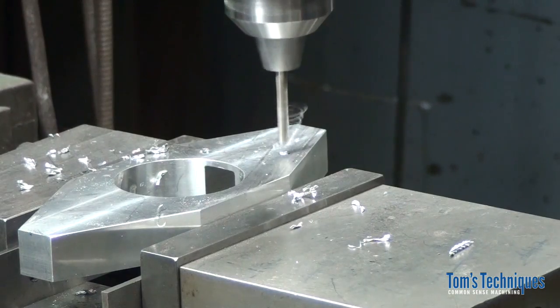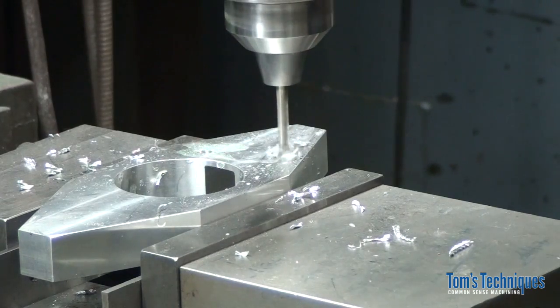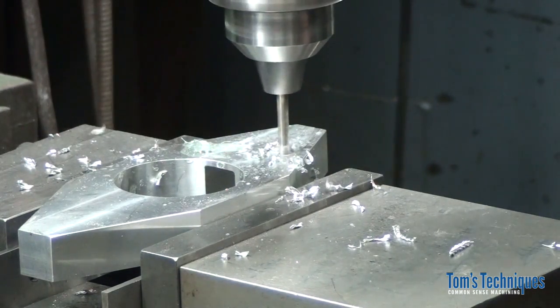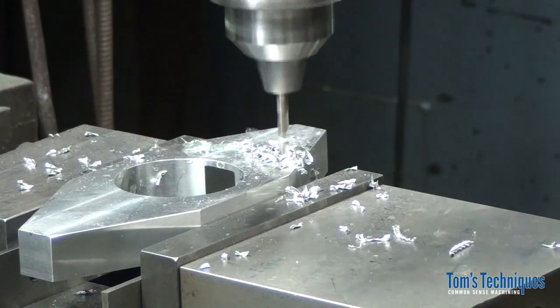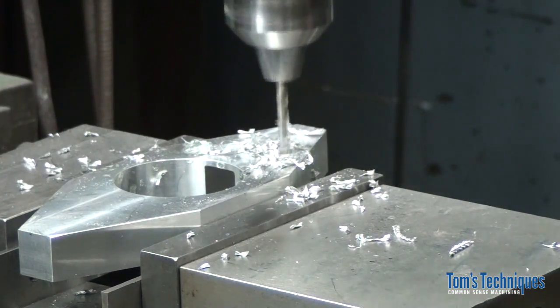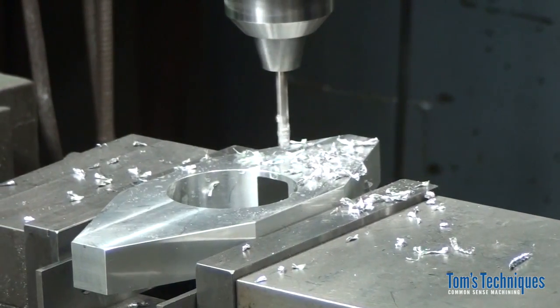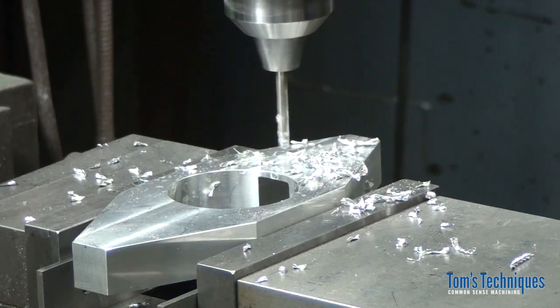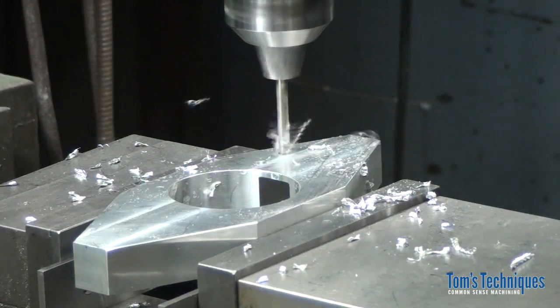Okay. I forgot to drill a hole in the last location. Too busy talking and working cameras. So let's just drill this one. All right, now go back up where I was. Put that hole in.